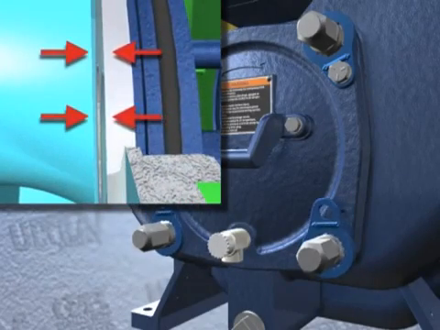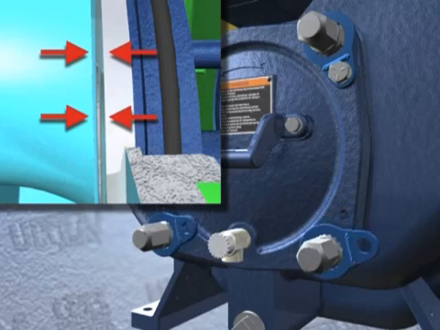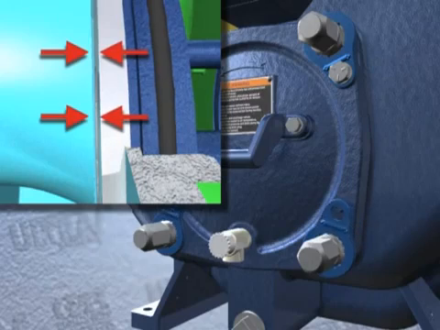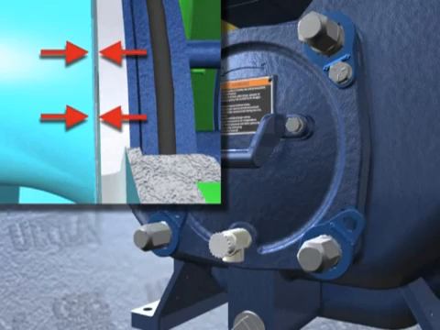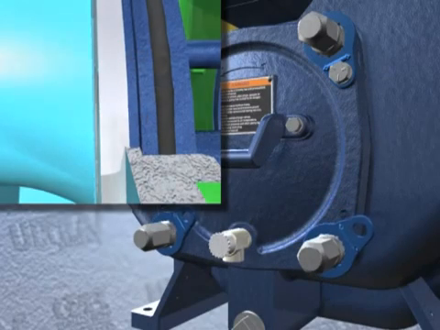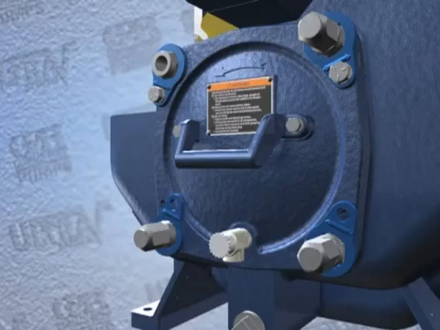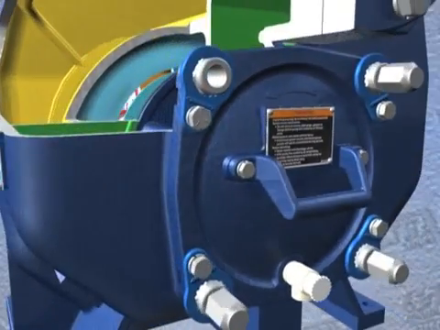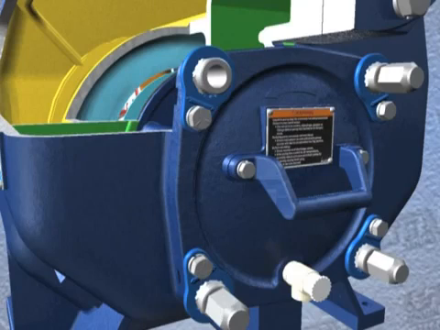The external shimless feature allows for accurate incremental adjustment of the clearance between the impeller and wear plate without realigning belts, couplings, or other drive components, all without special tools.